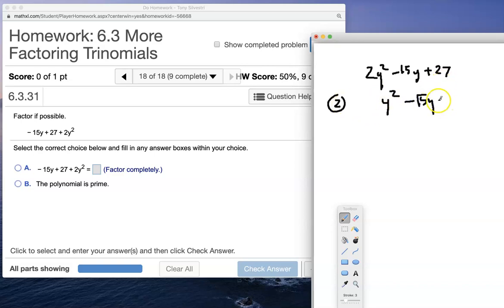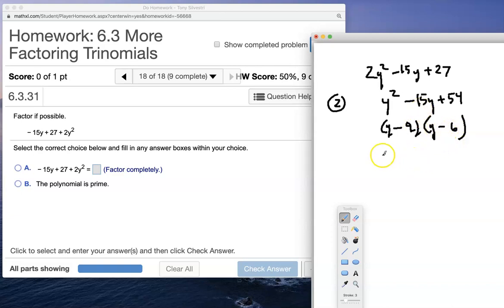2 times 27 is 54. And by the way, that's a 15. That is a 15 right there. That's a better looking 15. Okay. I think I could factor that. I don't need a computer for that. Y and y for y squared, double negatives for the positive 54, negative middle. 9 and 6 would do the job there. 9 times 6 is 54, and 9 plus 6 is 15.